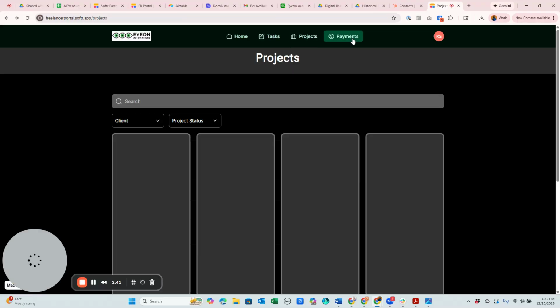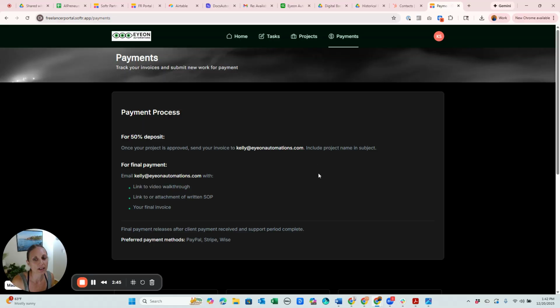And then also we've got payments. So payments, very simple right now. I'm keeping it very easy. I'm like, hey, when it's approved, just send me an invoice and I'll pay it, because right now I only have a couple, but this is changing. This entire portal is going to be a payment system. It's going to be getting invoices. It's going to be paying out invoices with a click of a button. I just don't need to do that quite yet.